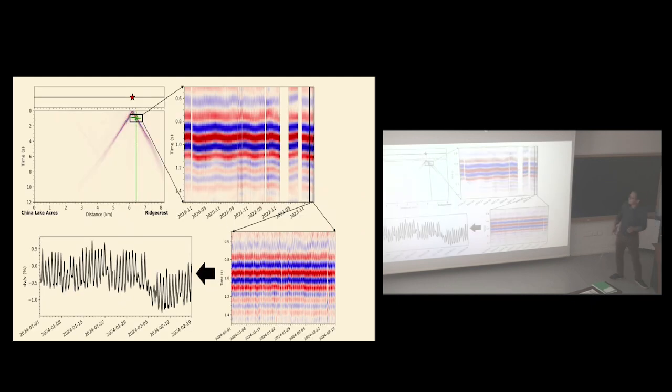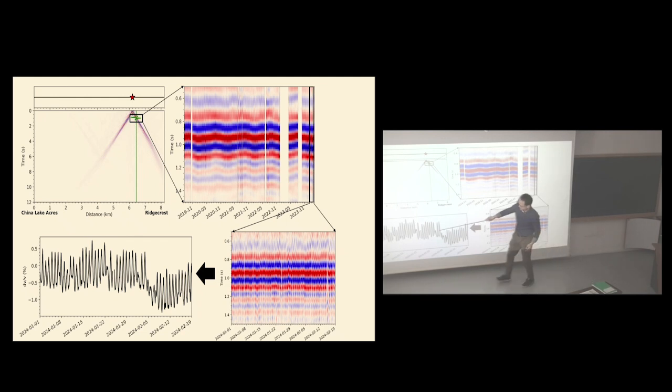So again, this is the one I was showing you. Now we are looking at this last window here, where we have soil moisture sensors. I'm zooming in, so this is a much smaller time scale. This is less than 2 months of data. We found that we can actually get a converged Green's function in 1 hour. So now we do dV over V every hour near my sensor, and you can actually see these variations.